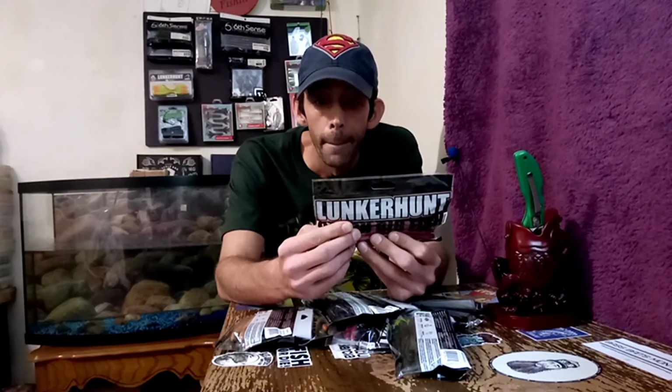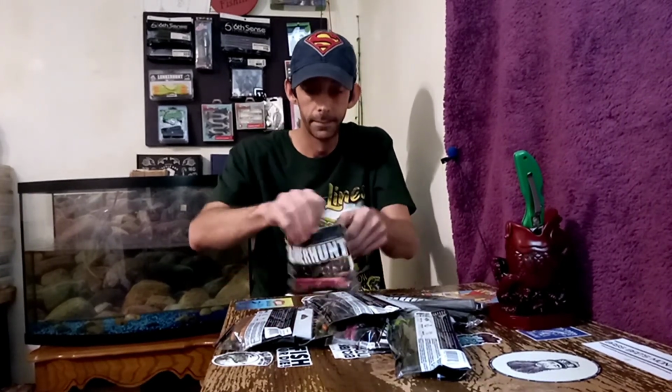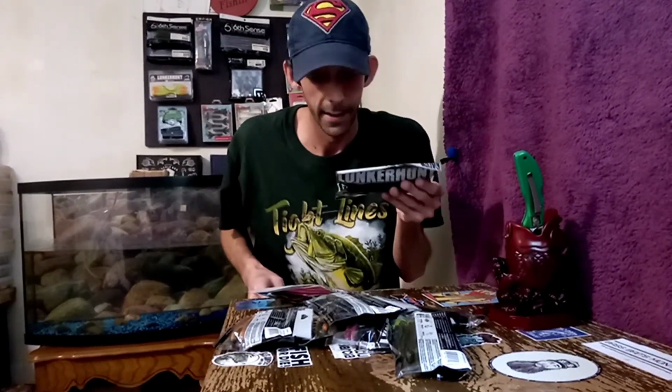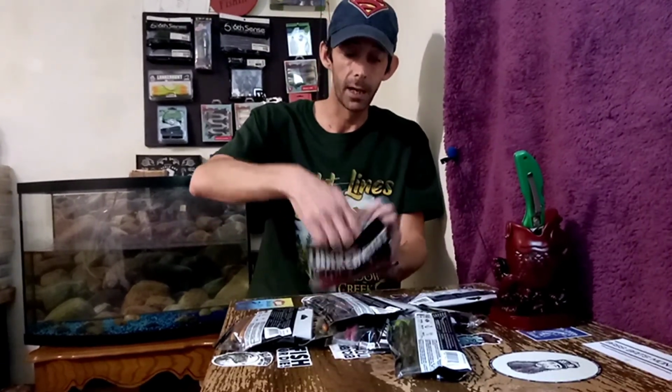So anyways, these are the Lunker Hunt sticks, and all they are is a Senko. They're a 5-inch Senko, and it's a 10 pack. And anyways, this right here is a June bug. To me, it looks like red shad, but it clearly says June bug. So you get all these different colors and packages. They give you 4 colors, 4 packs of 10.